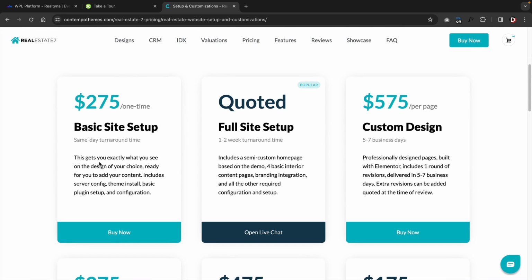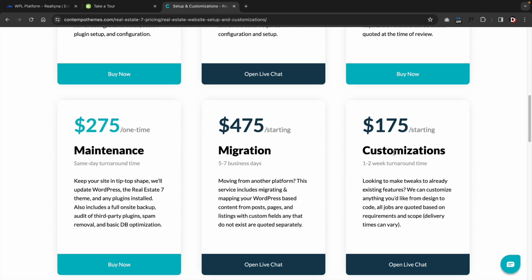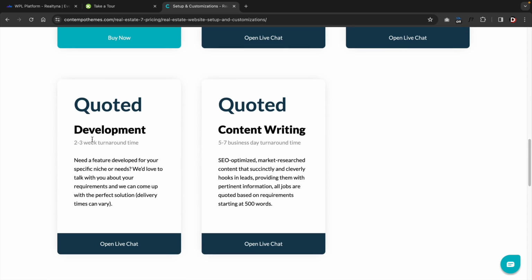Out of these 3 services, I'd probably go with Real Estate 7. Real Estate 7 has been in the industry for more than 10 years, and they only focus on real estate. Plus, they'll help you integrate everything for a one-time fee. Plus, if you have any issues with your website, they'll help you fix it with their theme, and also they'll help you with the IDX MLS integration.